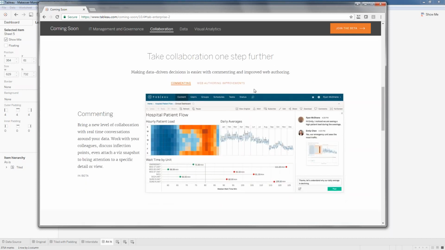Probably one of the other interesting things, I know my clients are jumping up for joy for this, is the ability to comment. So instead of the manager calling you, they can actually put it right on the report, and you can have a social media discussion, almost like LinkedIn or Twitter for your Tableau server. So you can have these comments, you can say, hey, what's going on here? You can have a true, hey, look, this is what I've done. So a little bit more efficiency in remote working there as well.